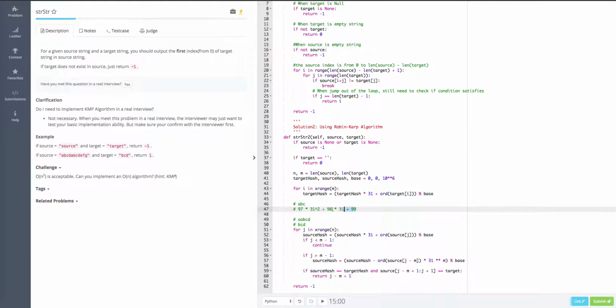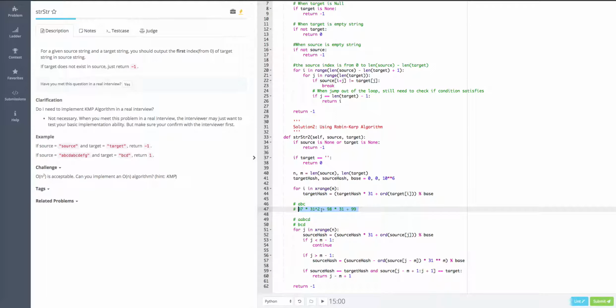Let me give you an example. For example, we have the string ABC. This is how we convert this string to a number. A's ASCII code is 97, multiplied by 31 to the power of 2, plus 98, which is B's ASCII code, multiplied by 31, and plus 99.